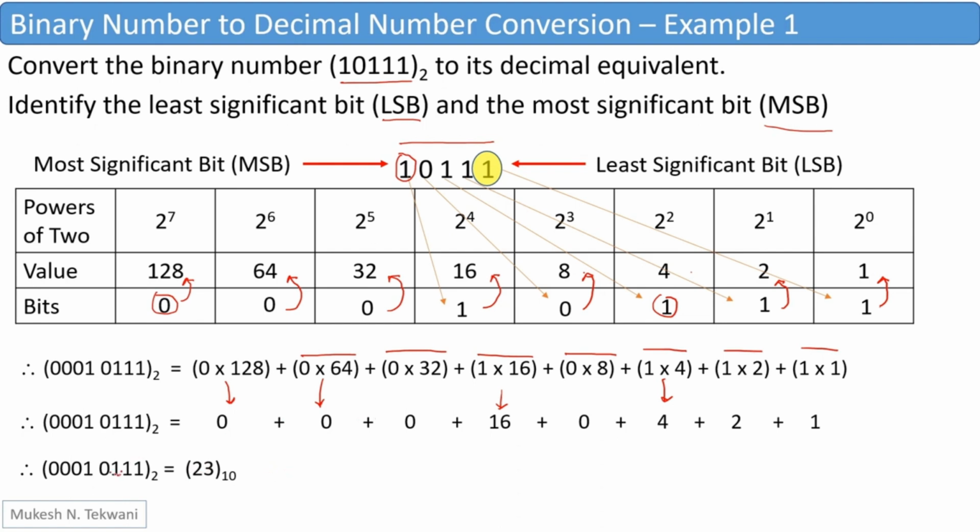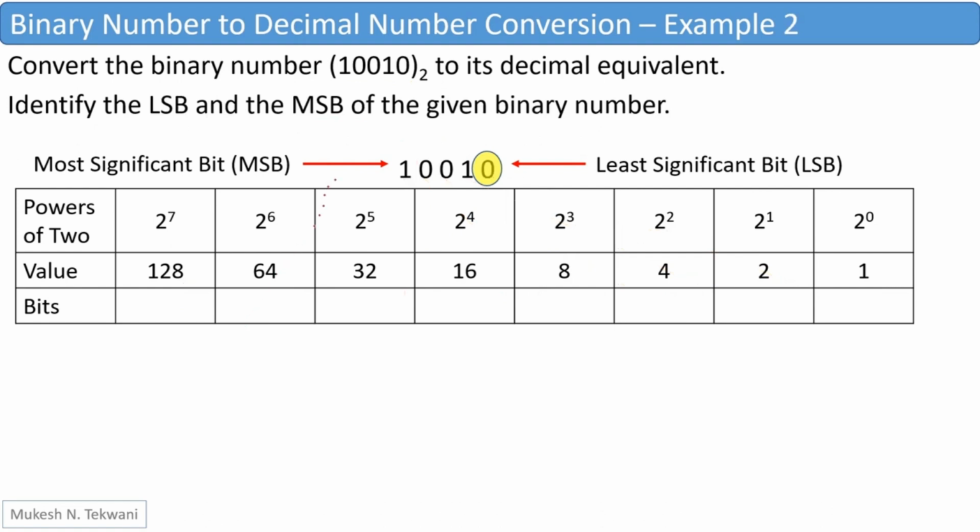So these three zeros that we see here at the extreme left, these have been padded to create an 8-bit binary number. So these were not really necessary, but in case we come across an example where 8 bits have to be used, then we know that we must go up to 2 raised to 7.